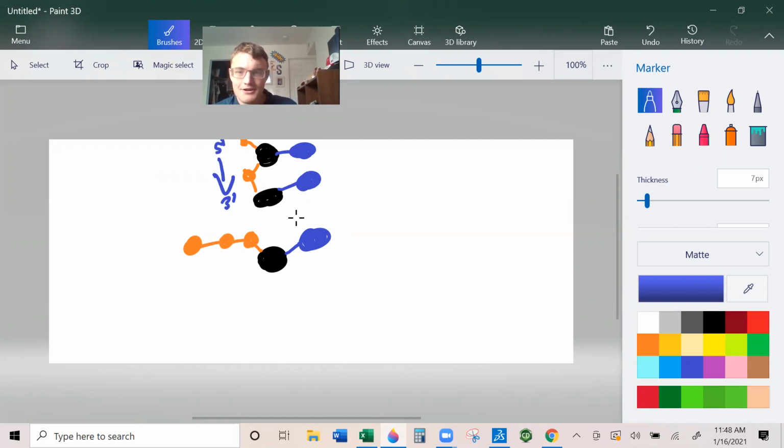And these guys have the energy to do it. So DNA polymerase comes in here and grabs this new nucleotide that's supposed to be added on, and it chops off these two phosphates, and all of that energy that we just released gets funneled into making this bond right here. Now we have connected the next base on, and we would do the same thing down here. So we would chop off the two phosphates to add the next base on, and the next base, and the next base, etc.